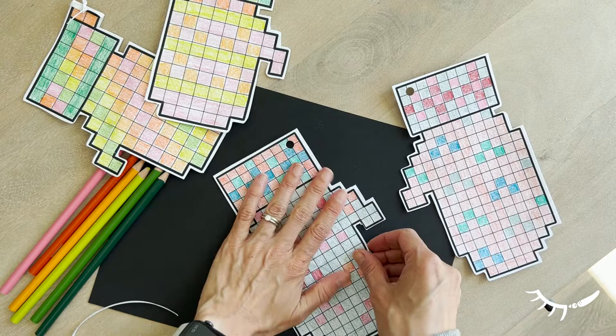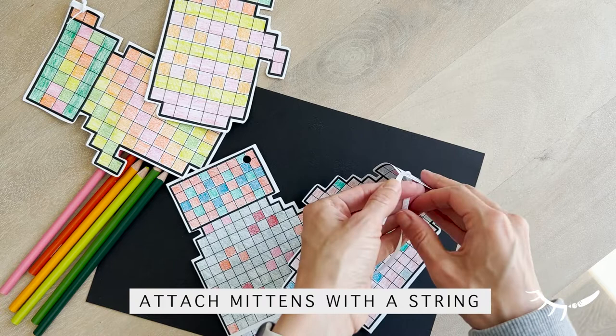Cut a piece of string to attach the two together. Finally, loop the string around the hole created and tie to secure the string.